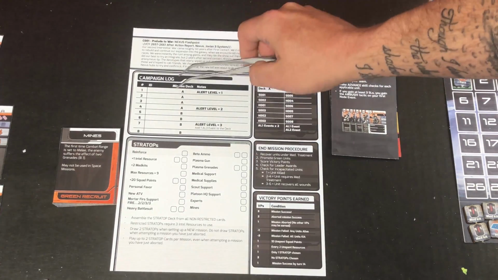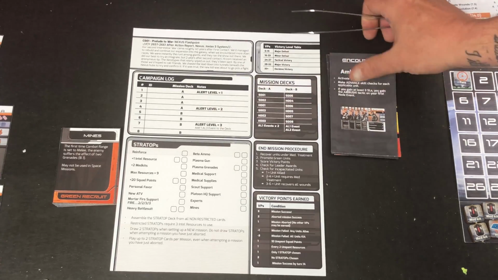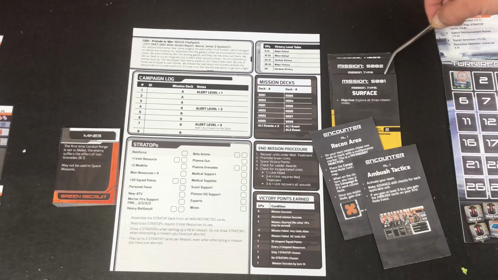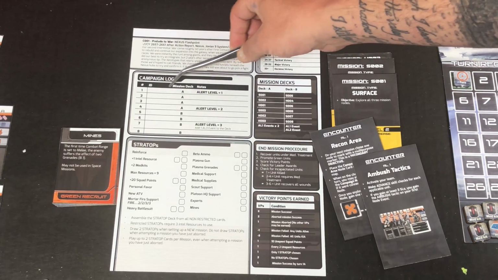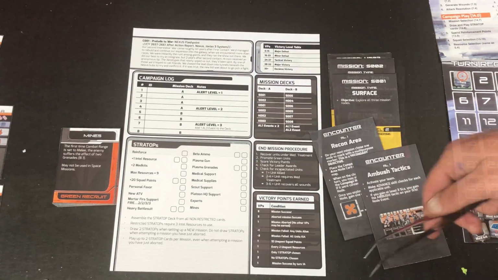So just to summarize, as you draw cards for your missions, you will write down whichever card that you draw. So for example, if we drew mission 001, you would write down 001 as your first mission, and so on for each one of these.